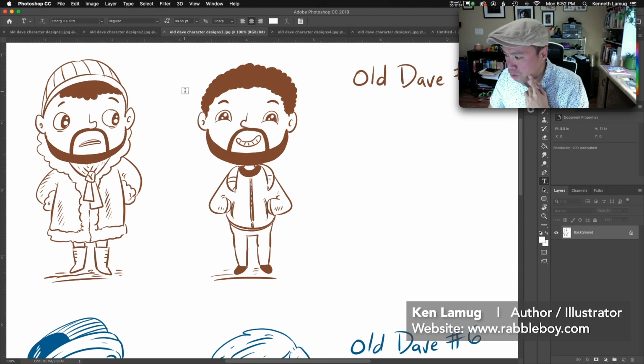Here's another version where Dave is of a different ethnicity. He's got the curly hair and a cool, stylish beard, and I actually like this Dave as well. Here he's got a jacket-vest hybrid, and also a thicker fur coat. Again, you can see the different style of boots he's wearing.